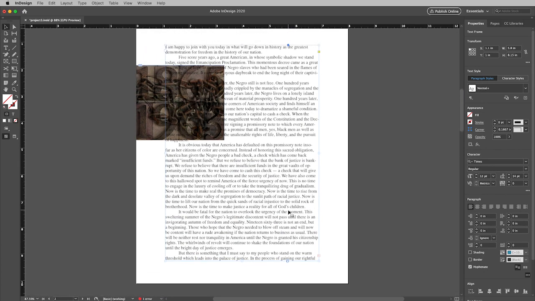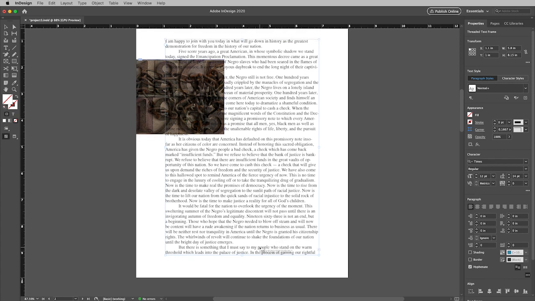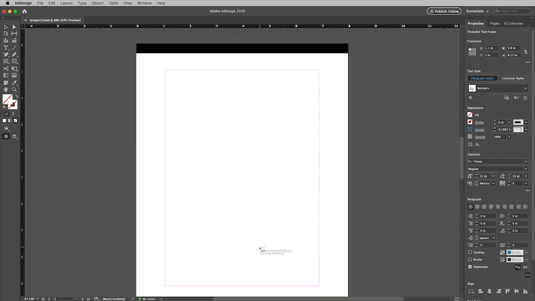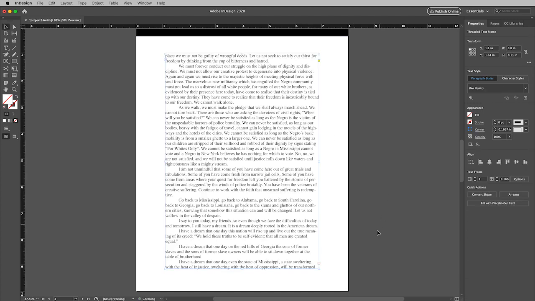You will notice, however, that at the bottom right of this box is a little square with a plus sign in it. And what that's going to allow me to do is to continue to flow my copy into the other pages. So I'm going to click on that, and son of a gun, it reloads my icon. I'm going to pull down to page 3 now and do the same thing. Just click in the upper left corner, and there we go. Another page of text, and we still have more to come.